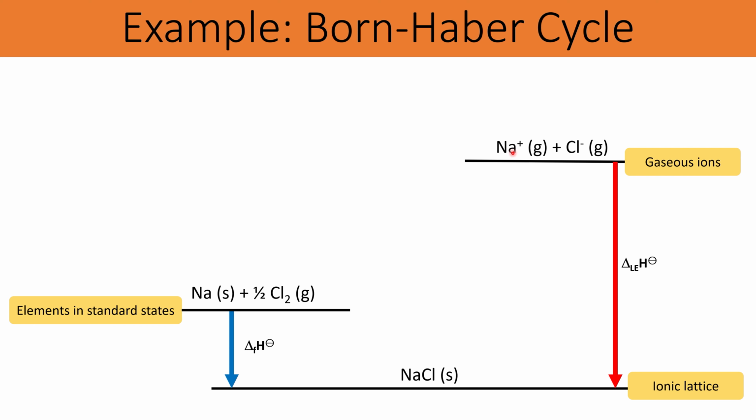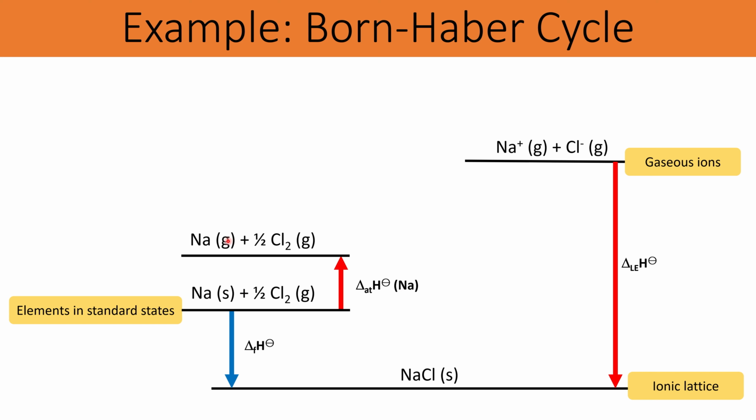And you'll be given a table of values as well, which will enable you to determine whether the arrows should go up or down. Now, to begin with, what we need to do is atomize these two different elements. And we're going to start with our metal. So I'm going to first begin by atomizing the sodium. And you'll see here we've gone from solid sodium, 1 mole of solid sodium, to 1 mole of gaseous sodium.